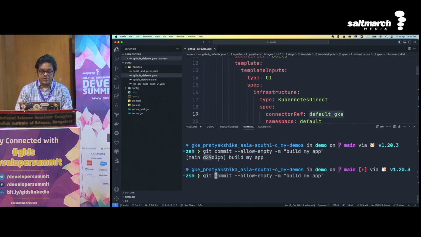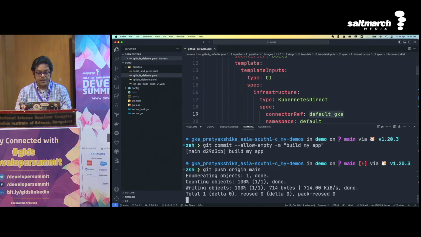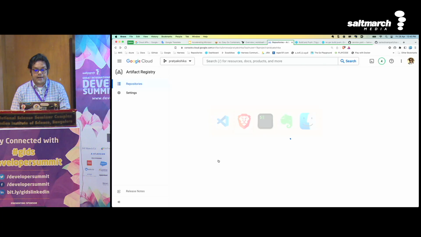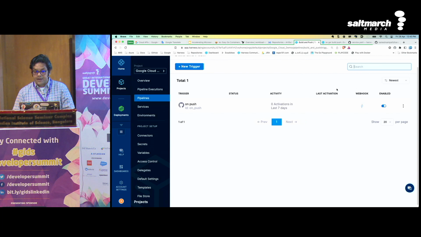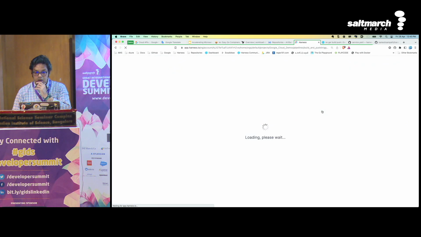Just remember that for a second. And it's going to say git push origin main. All right, that's as easy as that. Right now, you should start to see the build pipeline getting triggered. Let's refresh this for a second, and you should see something got activated here. Okay.